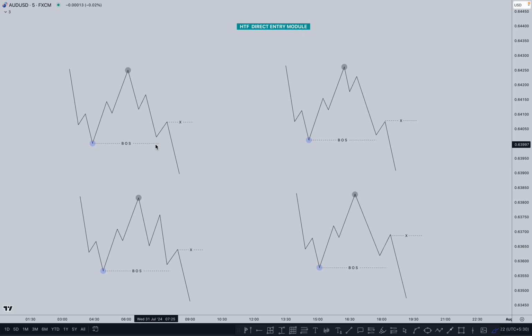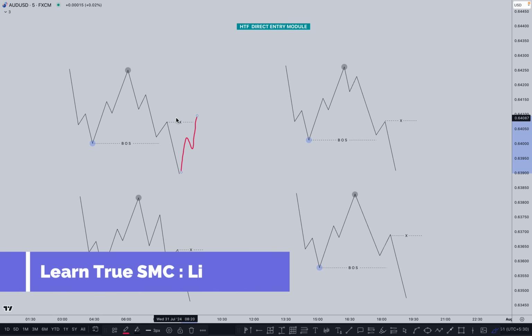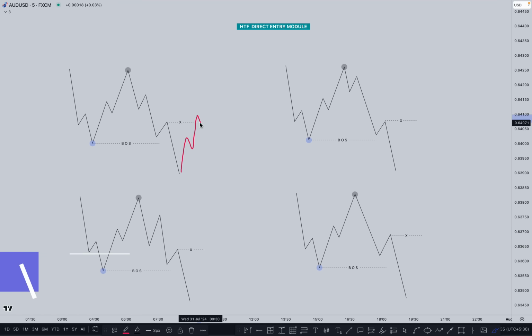In this case, if the market went up like this, and this is important, please watch this carefully, and after taking out the inducement, simply we are looking for the sell. In this case, we don't need to use a lower time frame. We have to use the higher time frame and enter directly here. Once price has taken out the inducement, simply we are looking for the sell, right?